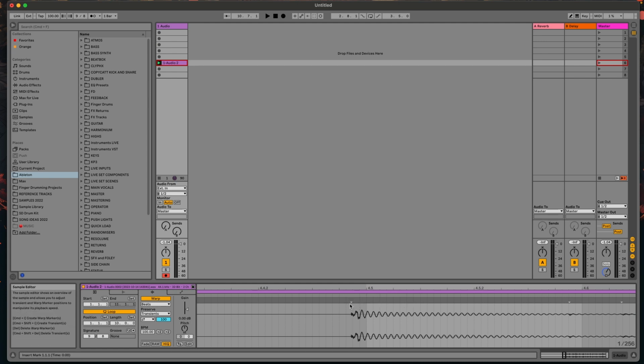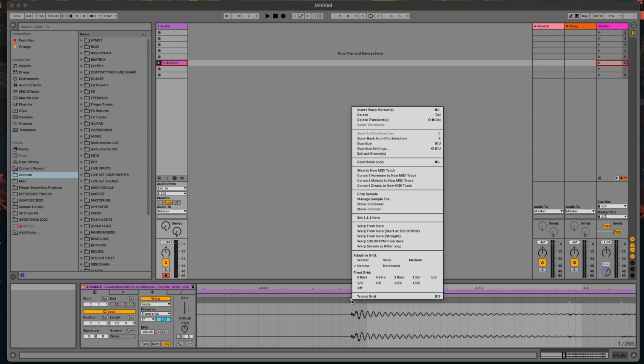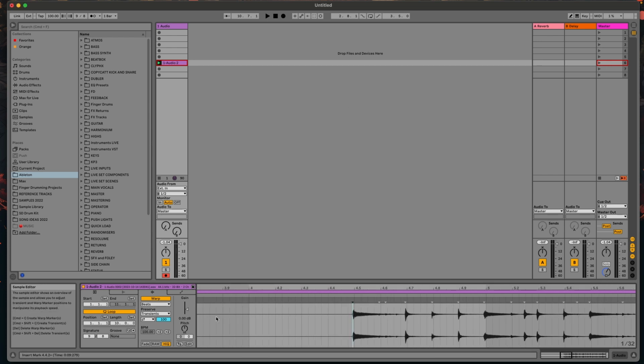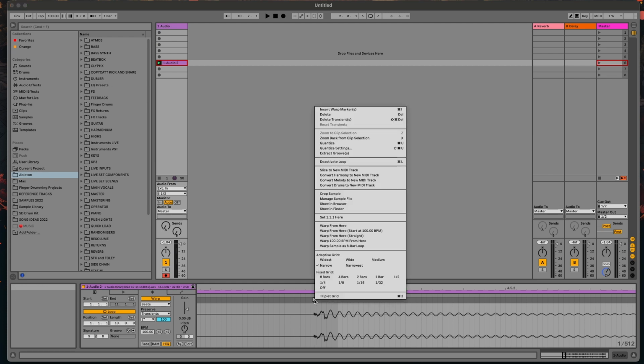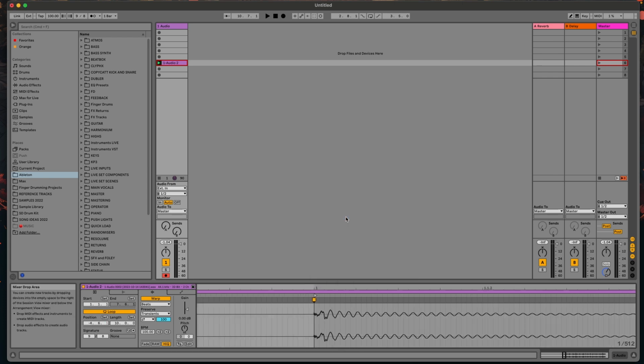And what's so good about Ableton is you just right click on this, which is the first beat. You see that I've got complete silence up until this point, and this is where the beat comes in. So this is our one. So all we need to do is right click, and then there's this command which says set 1.1.1 here. So that's the first beat of the first bar of the first measure. Anyway, that's the first beat, and now we have a 1 there.